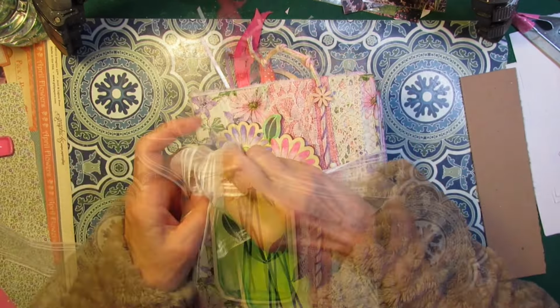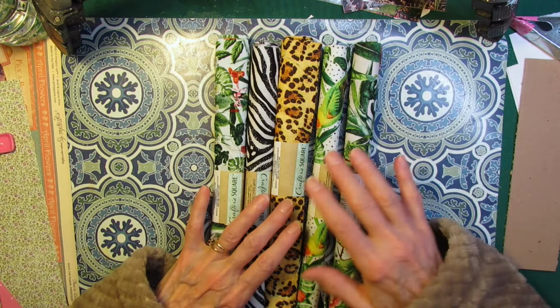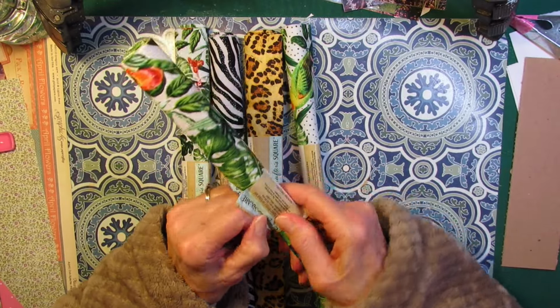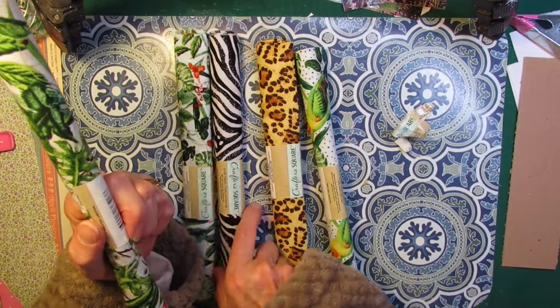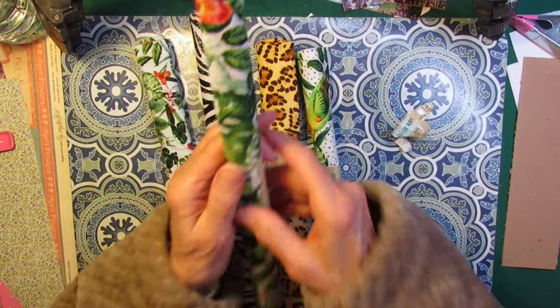Now, I have not even opened them up yet, so I'm excited. I'll be seeing them right along with you for the first time. And voila, I love this collection for summer. It is so tropical. And the jungle prints there are awesome. So let's open these up. These are all Crafter Square. Now, the Crafter Square fabric that comes in these little packs is about 18 by 21 inches and 100% cotton.